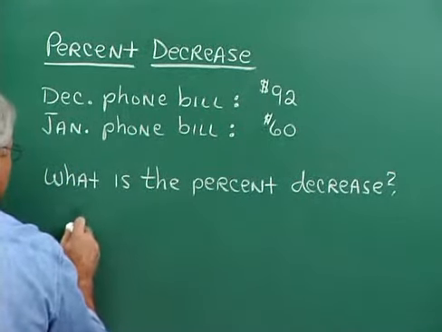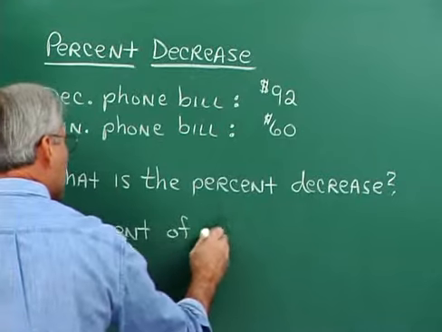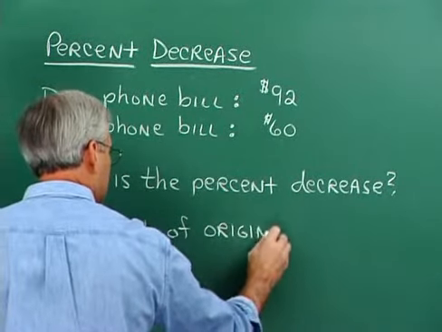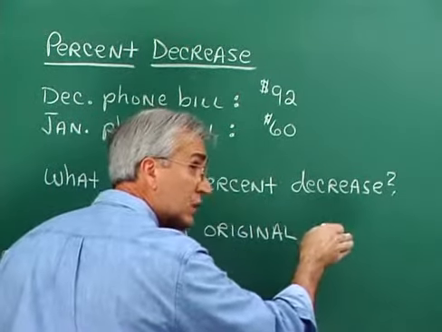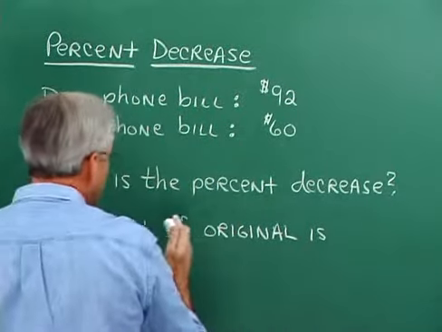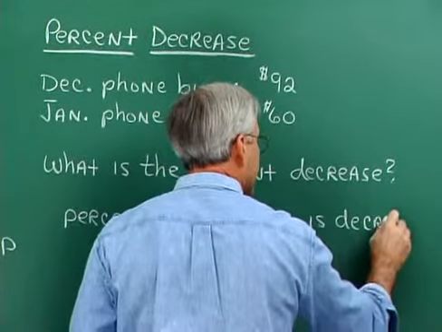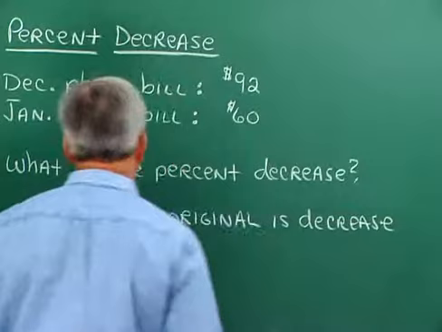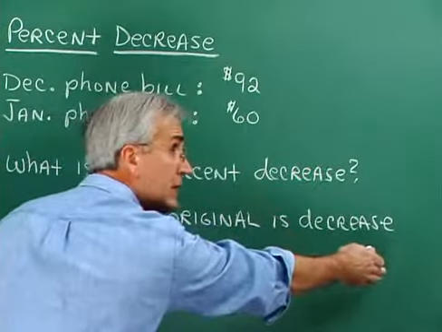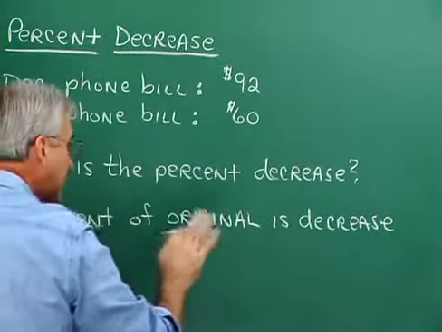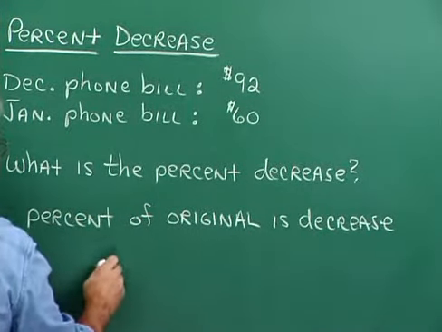But we know that it's percent of original is, and in this case, decrease. Now, before it was increase, but some percent of original is also decrease, you see. So, just a fundamental idea. Some percent of the original is either an increase or decrease, or an increase or decrease is some percent of an original. You see, so that's a fundamental idea to find what we want to find. Percent is what we're looking for here. And I'll just let N stand in for that.